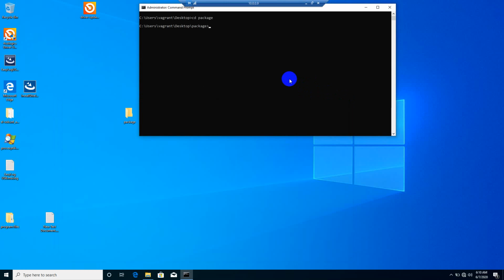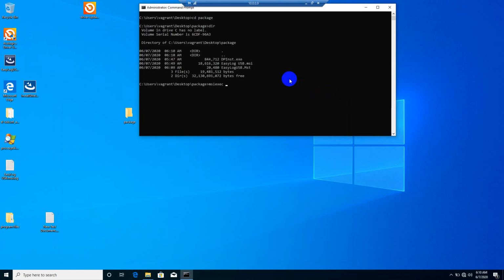cd package, dir. msiexec /i EasyLogUSB transforms equal to MST, /l*v equal to, just let's keep install.log.